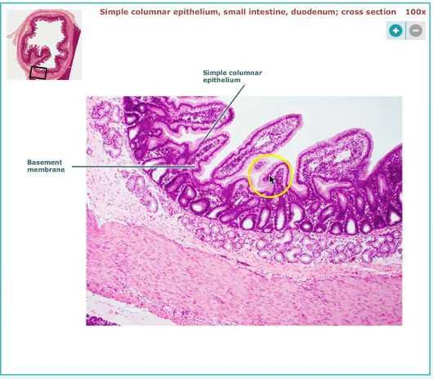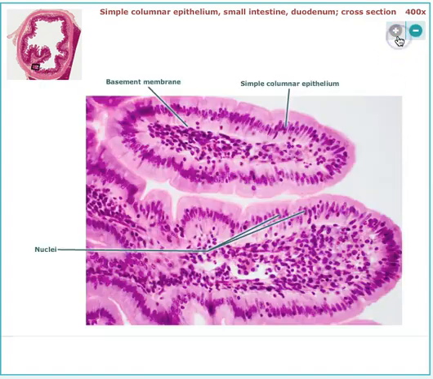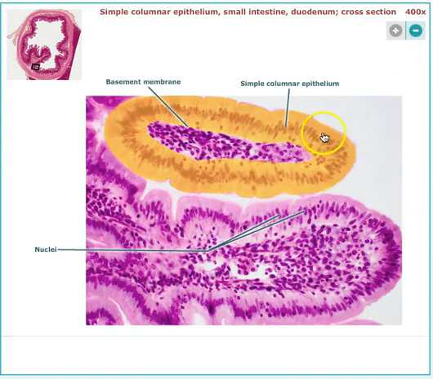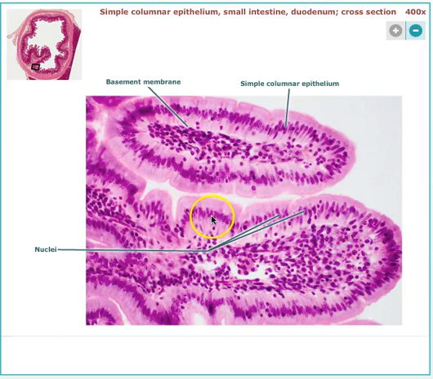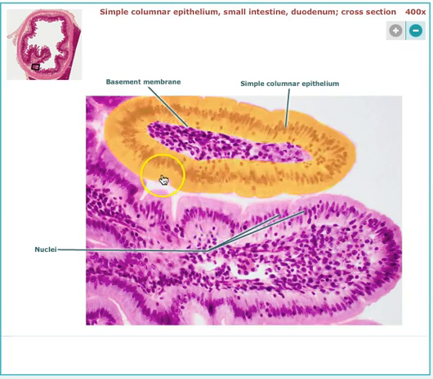Remember I said to pay attention to that nucleus, because once we get to the columnar epithelium, you're going to notice a big difference. So highlighted here, we can see the simple columnar, and we'll zoom in. Do we see those columns? You see how you can see a lot more of the cytoplasm around the nucleus. The nucleus isn't taking up so much of the cells making up this tissue.